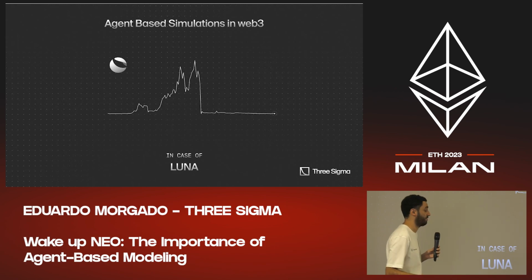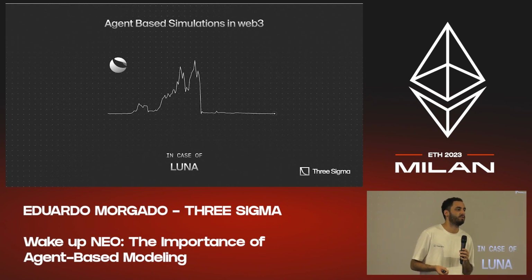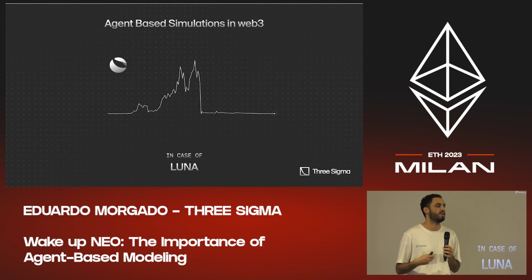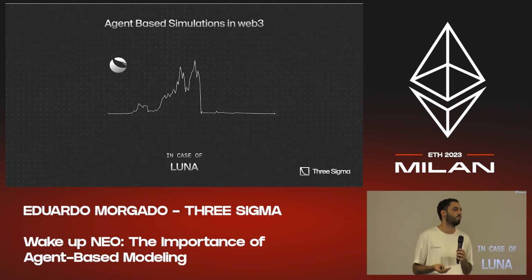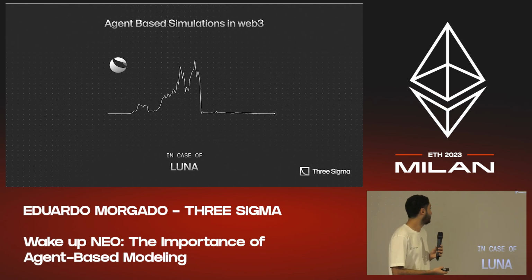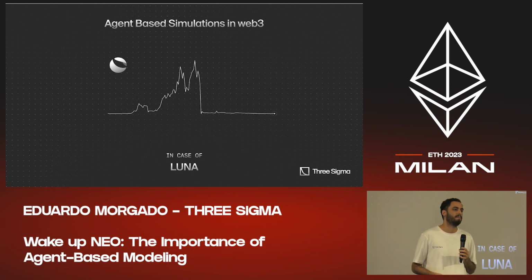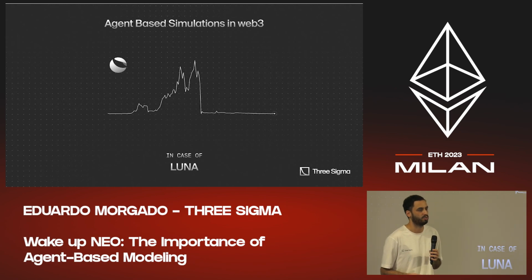And then obviously we have the case of Terra Luna, which is a great example of what happened could have definitely been simulated and it could have been predicted. Which doesn't necessarily mean that it would have been avoided, but at least it means that people would have been much more aware of the risks that they are incurring. It's a great example because it really comes down to game theory. So we have many different actors interacting with Terra Luna.